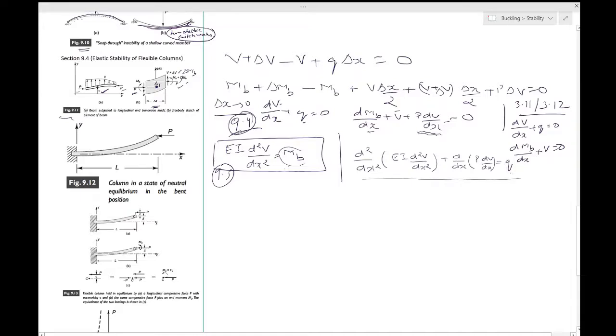This is valid obviously for small deflections of the beam which are subjected to transverse load q(x) per unit length and an axial compressive force P(x). We now return to the elastic stability problem. So this was all elasticity, the equilibrium situation. Why equilibrium? Because this had come from the forces and moments in this element being in equilibrium. So that's how we had written that.